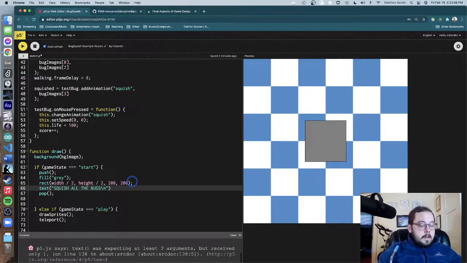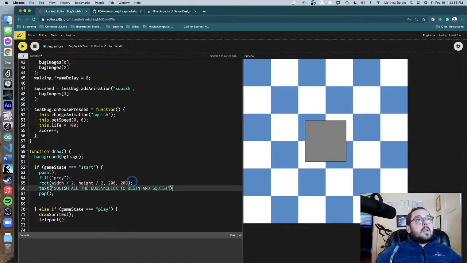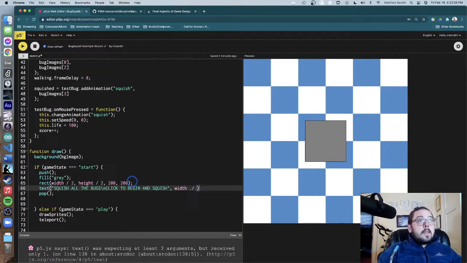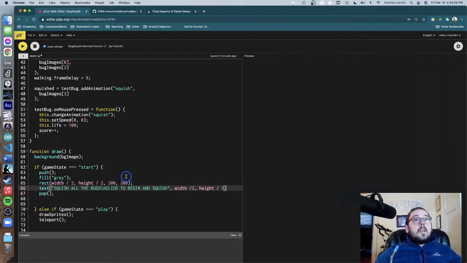New line, click to begin and squish. We'll put that at width divided by 2, height divided by 2, right in the middle.